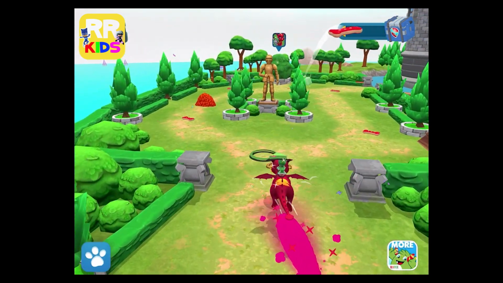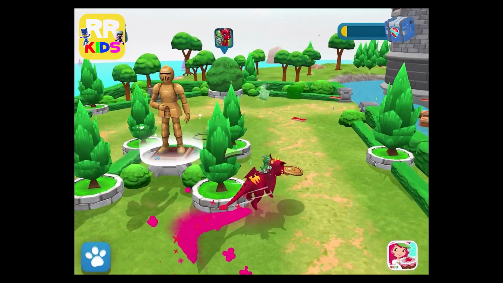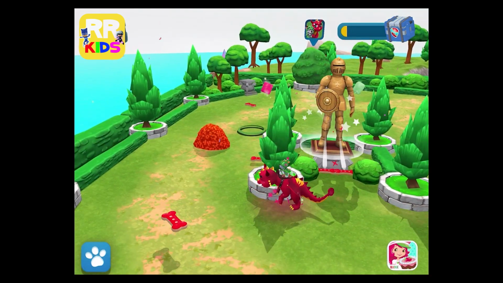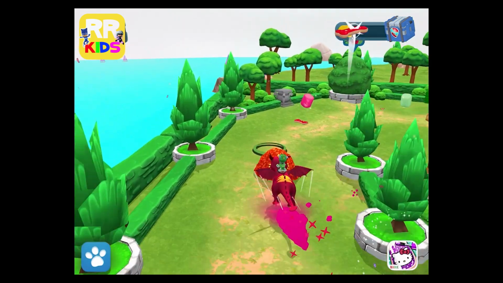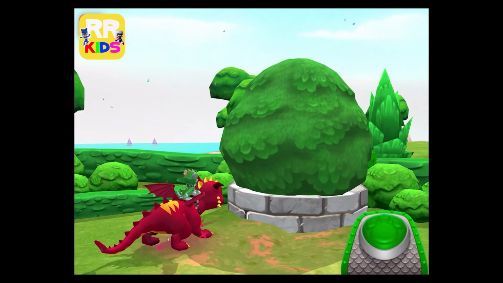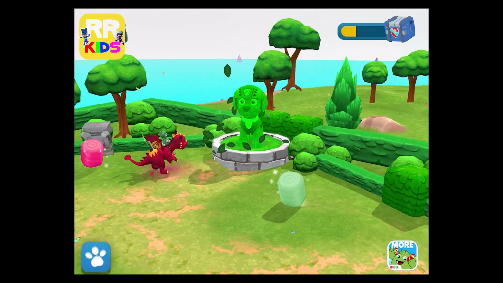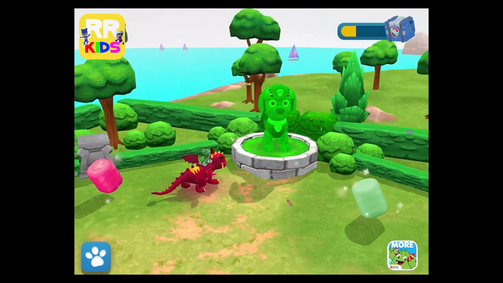The castle's trees need trimming. Tap the tree to sculpt a pup tree. The shield belongs to one of the knight armors over there. Amazing gardening skills.